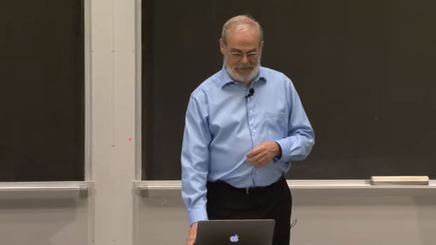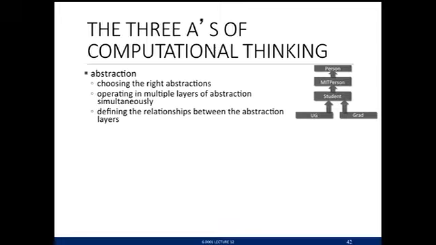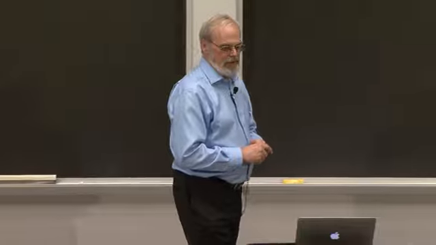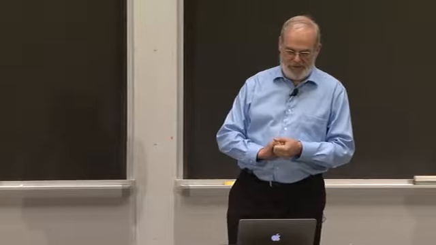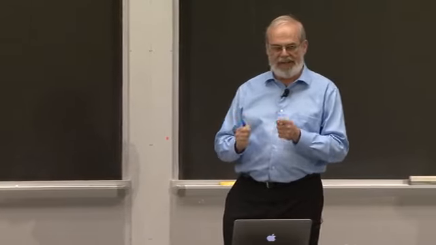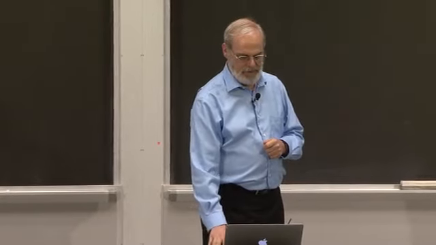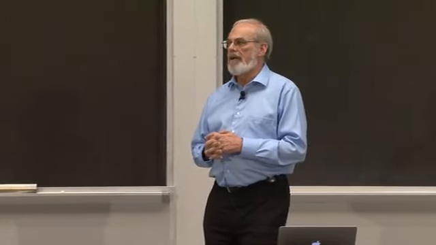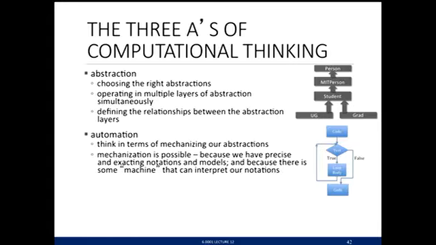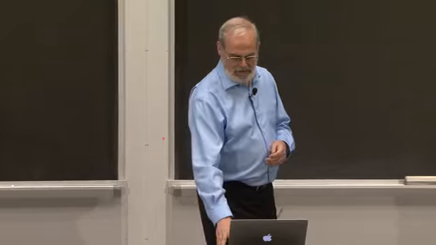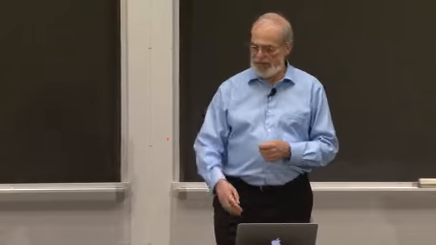And that says you think about the right abstraction. When you have a problem in your UROP, what's the right abstraction? How do I pull apart the pieces? How do I think about that in terms of decomposing things into a relationship that I can use to solve problems? How do I automate? How do I mechanize that abstraction? How do I use what I know happens inside of the machine to write a sequence of steps in a language I'm using to capture that process? And then finally, how do I turn that into an algorithm?